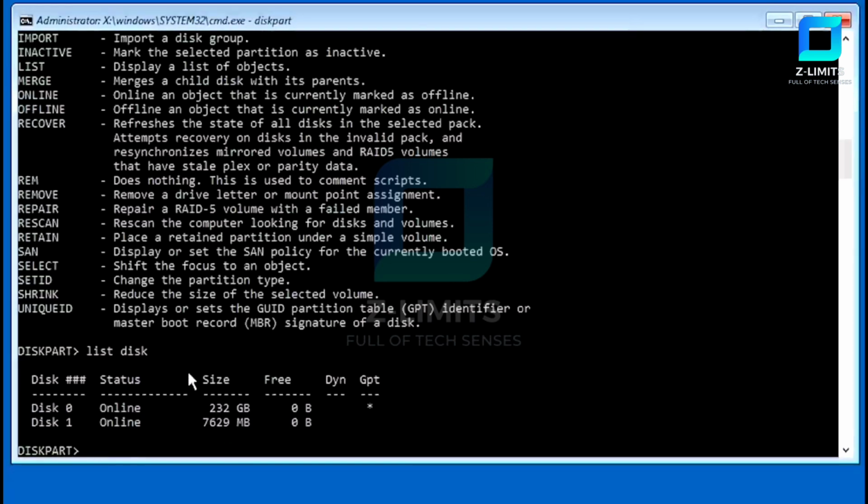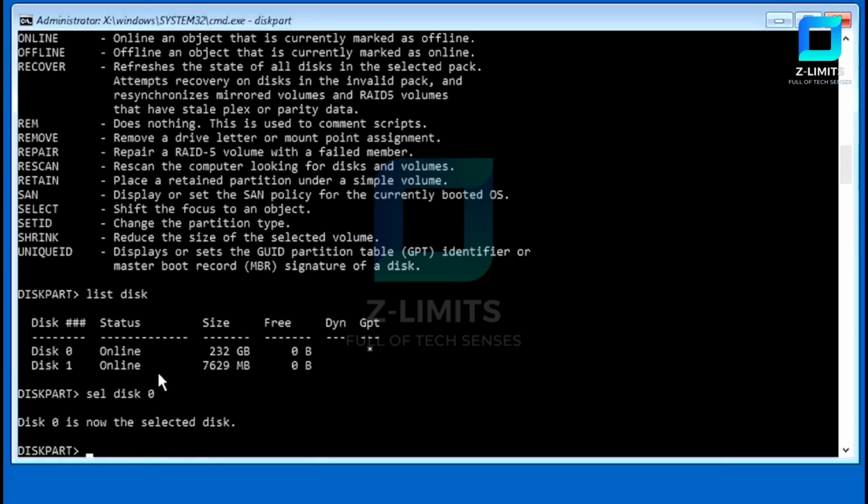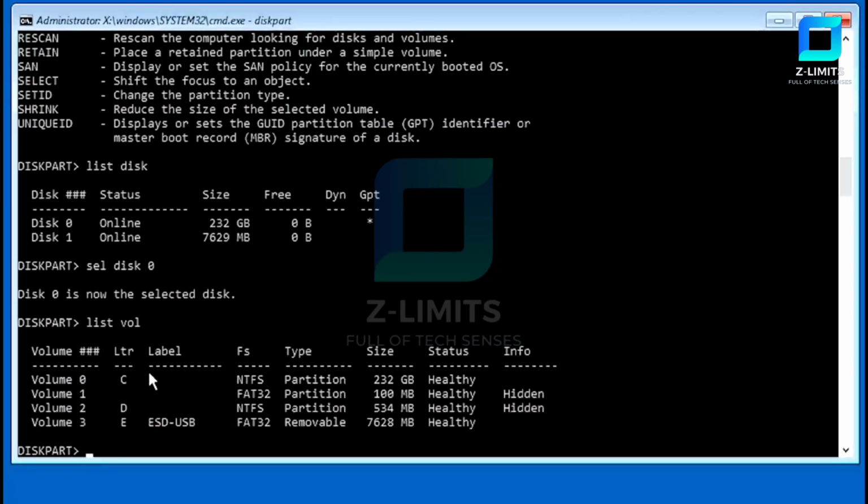We can disregard that. The next thing we want to do is go ahead and type sel, and in our case it's going to be disk 0. But you're going to want to correspond with whichever disk the Windows install is installed. So once we hit that, we'll select that disk, and then we want to type in list vol for list volume. And then from there, this will show us all the different volumes. And it actually does show the USB drive, even though we selected the disk. That's okay. What we're looking for is this one. The drive number is going to be formatted as FAT32. It's going to be about 100 megs in size. This is our UEFI.